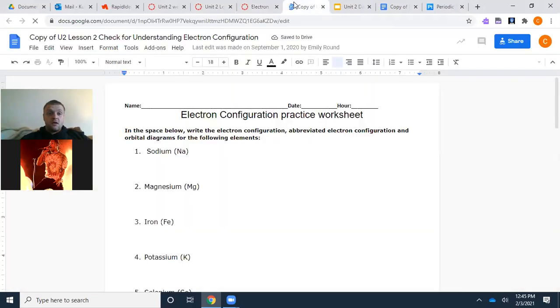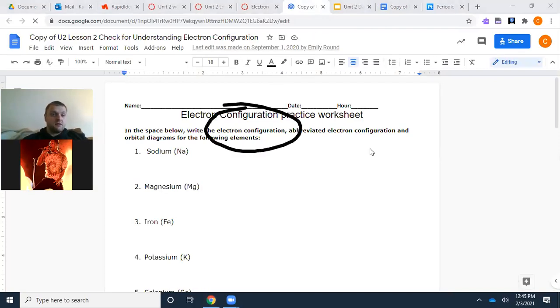Anyway, yesterday we did only the electron configuration for 1 through 5, and then we did the electron configuration for 1 through 10. Well, now you still cannot do the orbital diagrams. You still can't do that. That we're learning tomorrow, so we'll finish this sheet tomorrow.